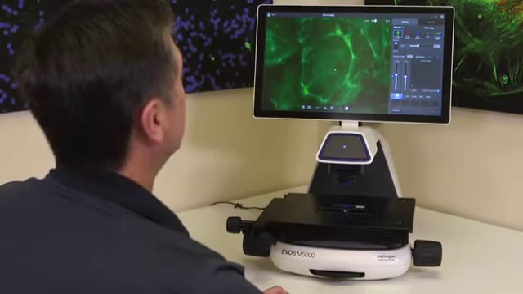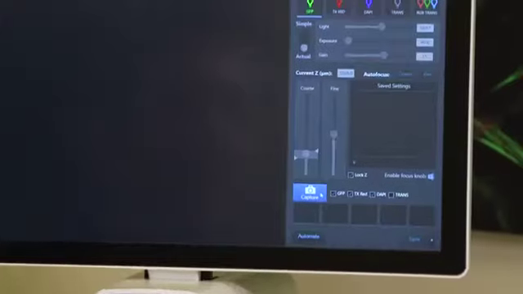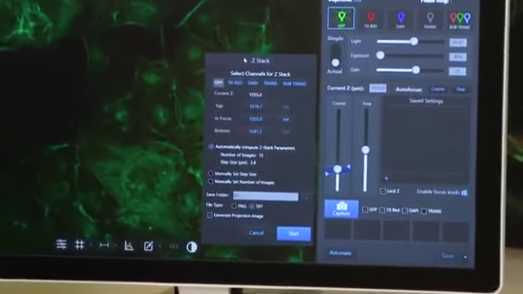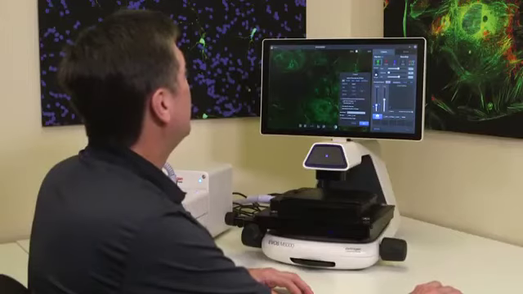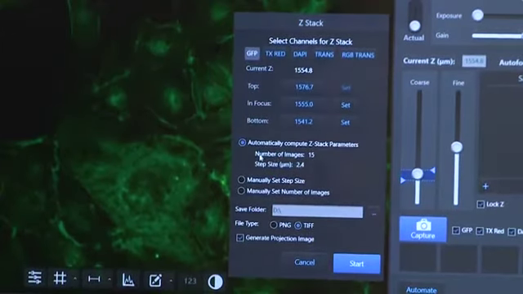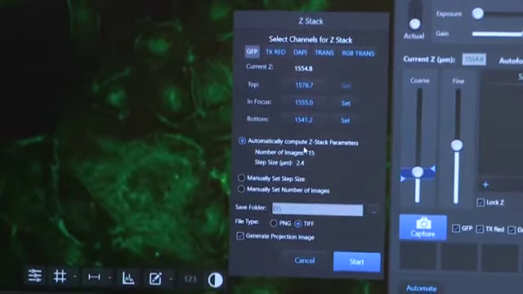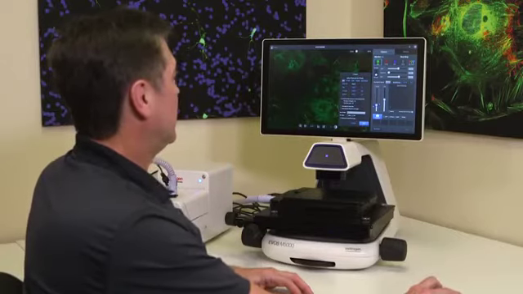The M5000 can also do Z-stacks. So in here, we can show that by going into the Automate tab, selecting Z-stack, and we get this set of options here. We can go in and have this set above and below our location that we want for the focal plane. And then once we've entered those values for the top and bottom, it will automatically compute the number of images that we're going to get, and it will execute that when we click on Start.